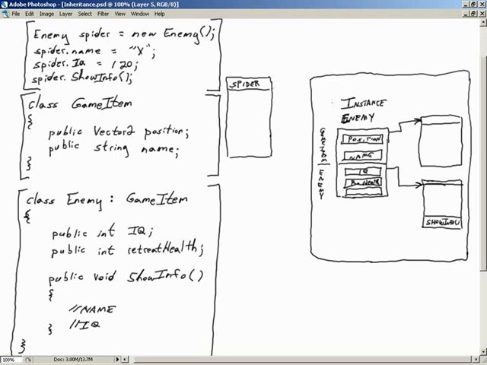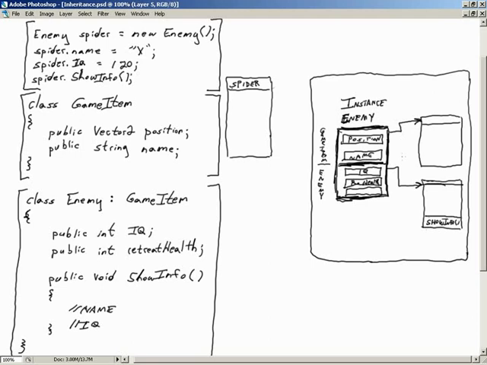So what does enemy really look like? Enemy really looks like an instantiation of every single class that's involved in the hierarchy. So everything above enemy, okay, gets instantiated. So right here, it's almost like we're looking at two instances. It's almost like we're looking at two objects. But we're not. That is so important to understand, critically important.